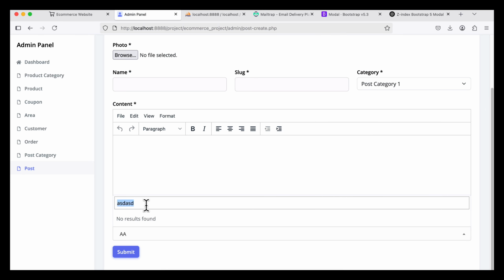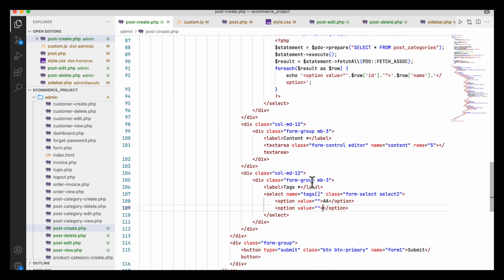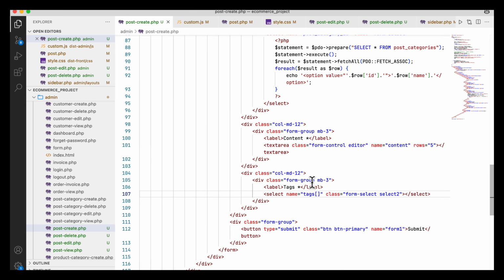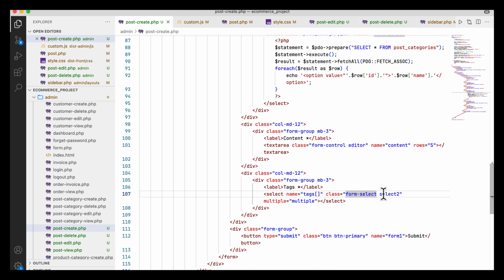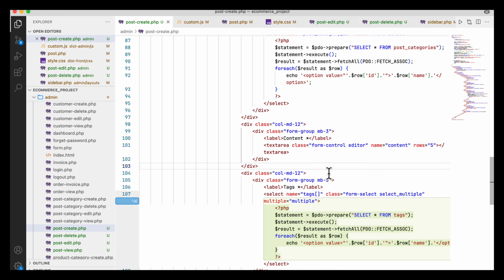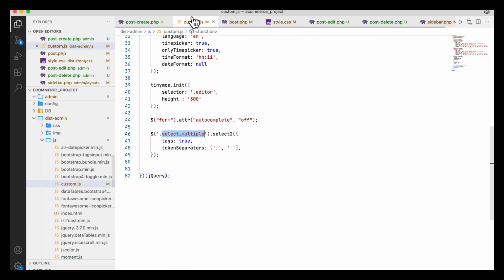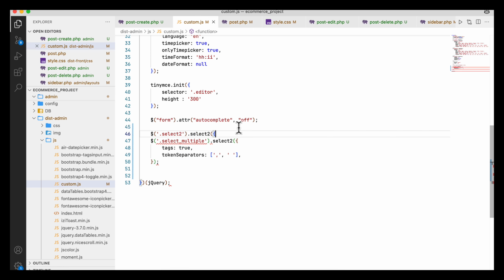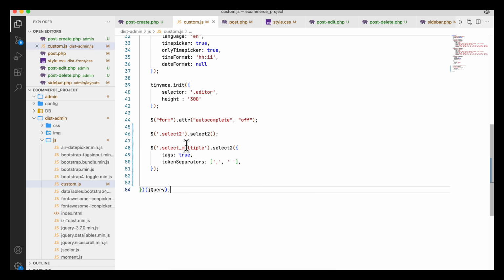So if select two works, select multiple should work also, because it is an extension of select two, which is the select multiple I use. Tags is the separate thing, but select multiple should work in the admin. So I use the normal select two here like this, and this is the select multiple.